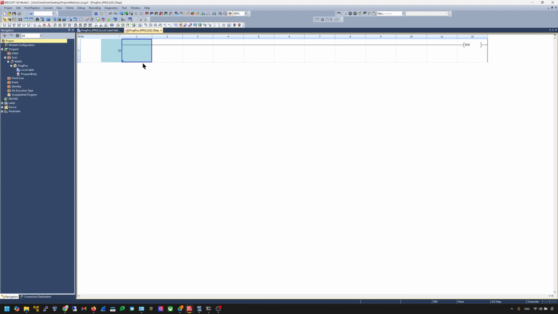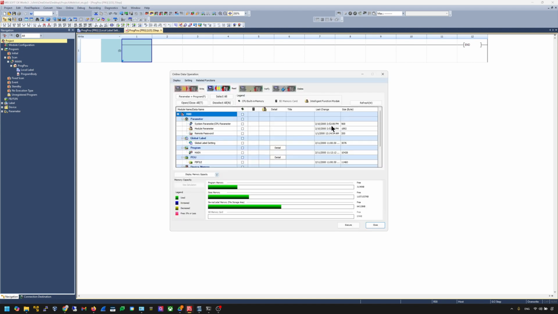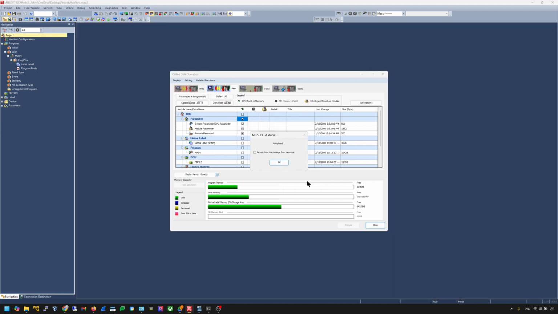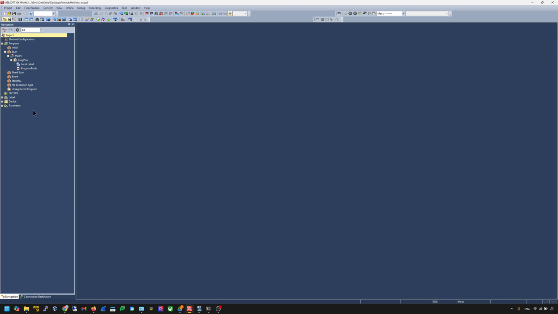First of all, I would like to upload the configurations first. So go to Read from PLC. Actually, in GX Works, you can also choose which part you would like to upload from your CPU. This time, I would like to just upload the parameters. You can think of it as the hardware configuration in Siemens, the same but with different terms. I'll execute it, and then yes to all.